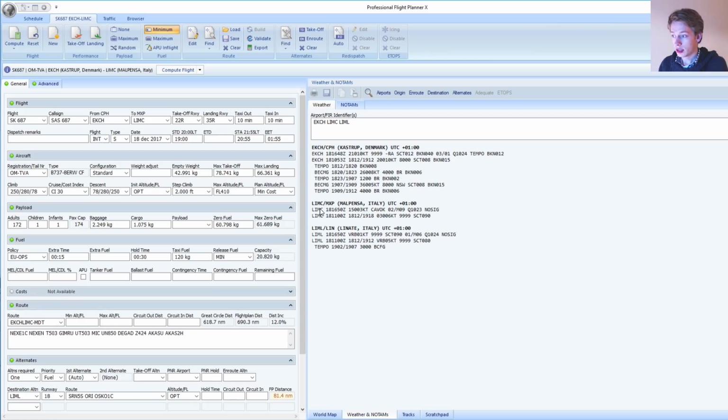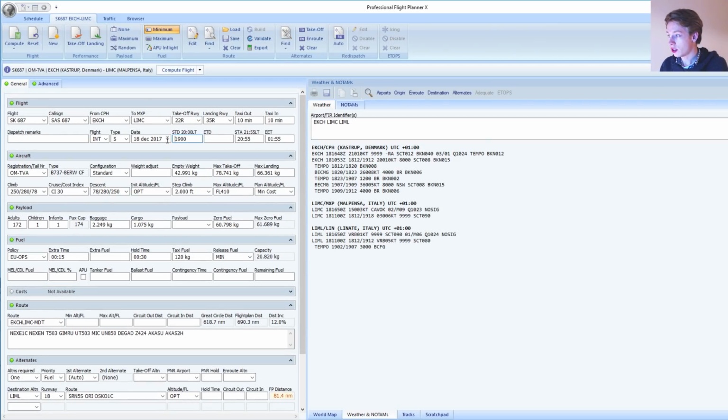Weather at Malpensa looking good, 150 degrees 3 knots currently, so it's still a bit unsure whether we use the north or the south runways. Clouds and visibility are okay. Temperature is 2, dew point is -9, QNH is 1023 and no significant change is expected. So the weather at both airports looks good. I'm just going to leave the runways as they are.